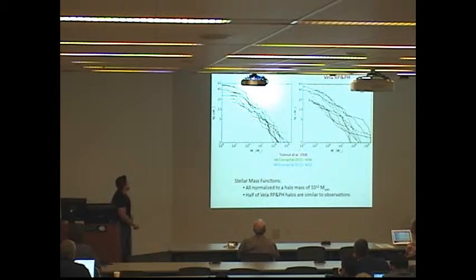and I'm going to be showing you a comparison between these 2 different simulation runs. So for each of the 10 halos, I'm showing you all of the satellites of those halos in a stellar mass function. So we see that we have a lot of satellite galaxies at low masses, more than are observed in the Milky Way or M31. And with photoheating, we find that this number comes into a little bit better agreement with observations. We have about 5 of our host halos that have about the right number of satellite galaxies, so this is promising. But in general, it doesn't really do much to every single galaxy.